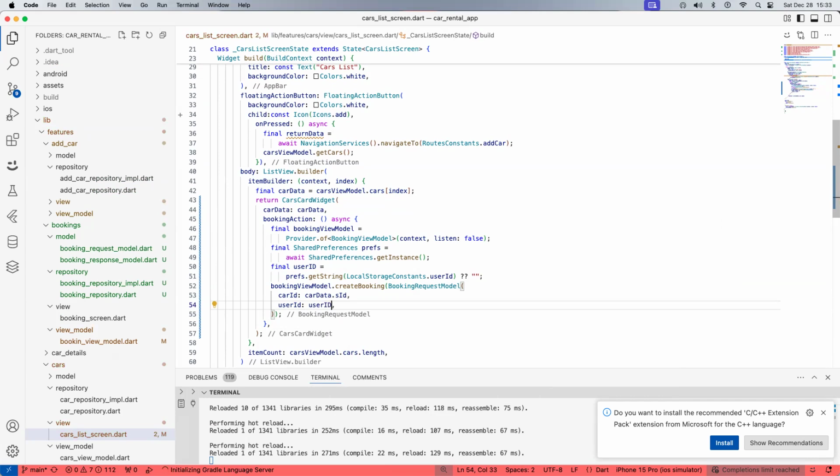So we'll create a booking action. When I click on the booking action, that action is sent back to the list. In the list, we call the create booking API. In the create booking API, what is the required input? Input is car ID, user ID. Okay. Now other ones are also there, right? Start date, end date, right? Start date today, let's say.